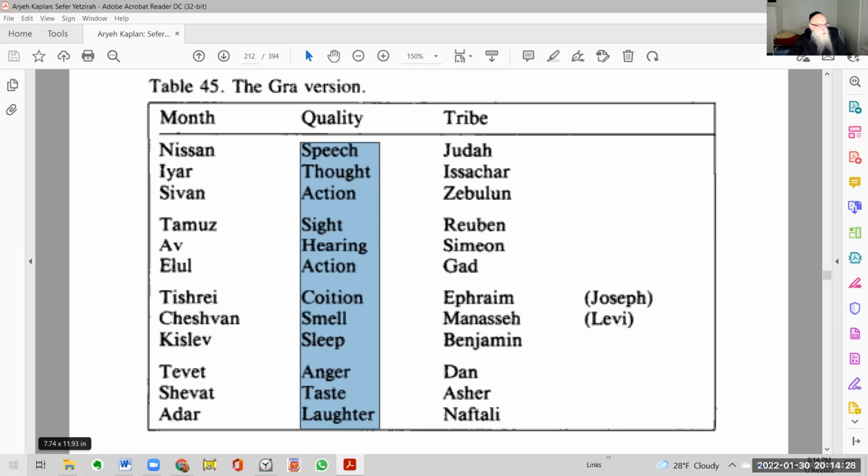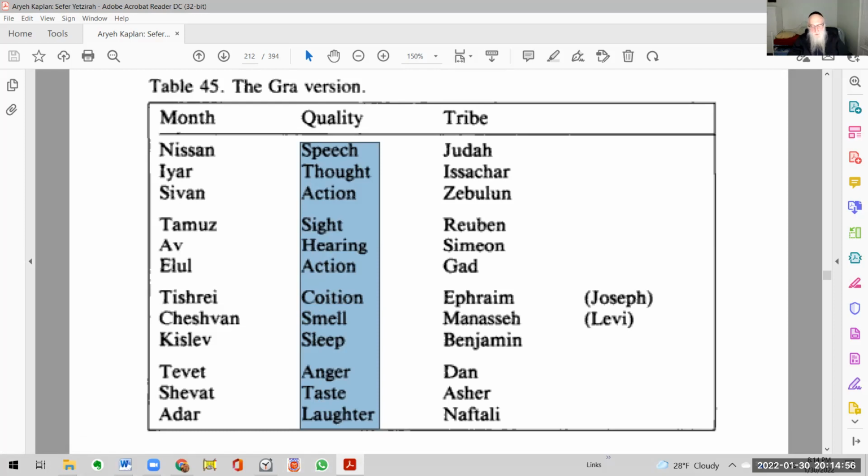Er is thought. Sivan, he translates here as action, but that's actually incorrect. I hate to pick a bone with Aryeh Kaplan or say that he's incorrect, but it is incorrect, because the month as it's described in Sefer Yetzirah is called Hiluch. I think it's just a misprint, because action comes in again later, over here, as you can see. In any event, the third month, the month of Sivan, has to do with Hiluch.